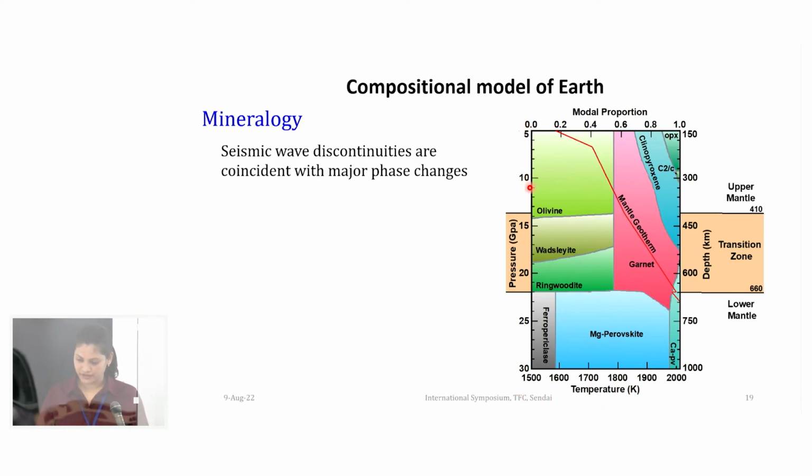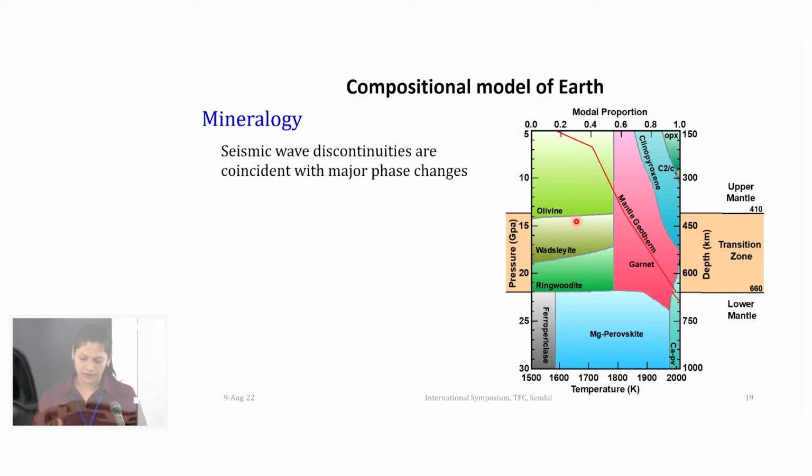The pressure here, we can see, is increasing with depth. I will just focus on this part: the first 150 kilometers is very well known. The proportions are different: olivine comprises about 60% of the total mineralogy, and then we have clinopyroxene and OPX. With depth, clinopyroxene and orthopyroxene again change into garnet.